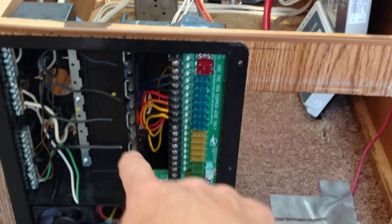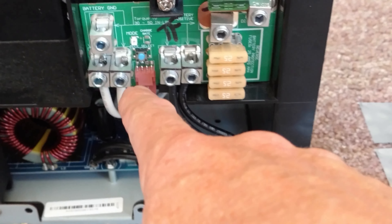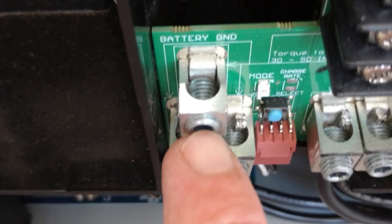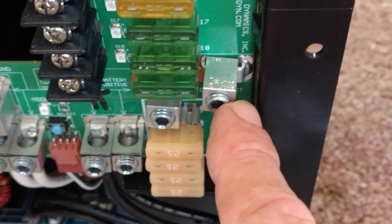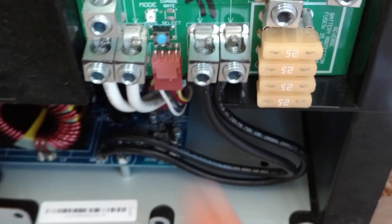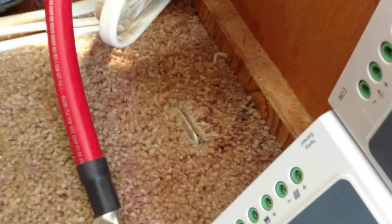I'll have a 50-amp one that will also come into another breaker. The battery connection right here is where the solar stuff comes in — that's battery positive. It's pretty big gauge, maybe 6-gauge. There's the ground, and there's the positive. I got that in. One thing I'm doing here is running a 500-amp shunt. These cables take a little over 400 amps. A problem I had was when I bought these things, the bar that connects them inside is not 400 or 500 amps — it won't take it.